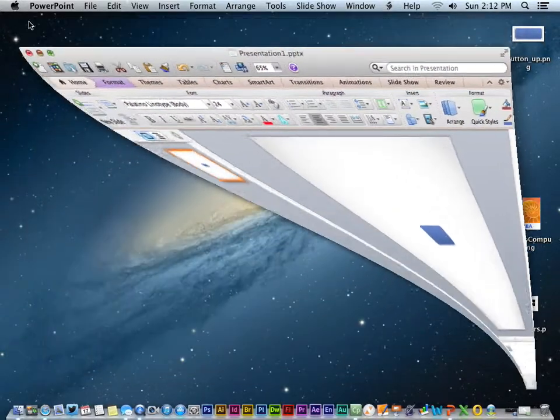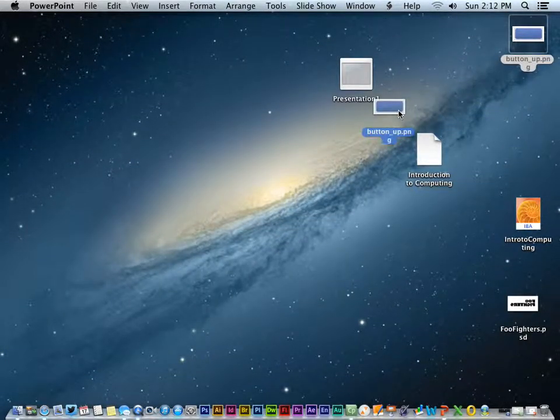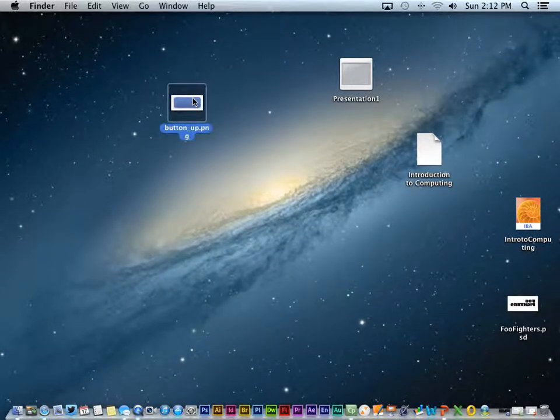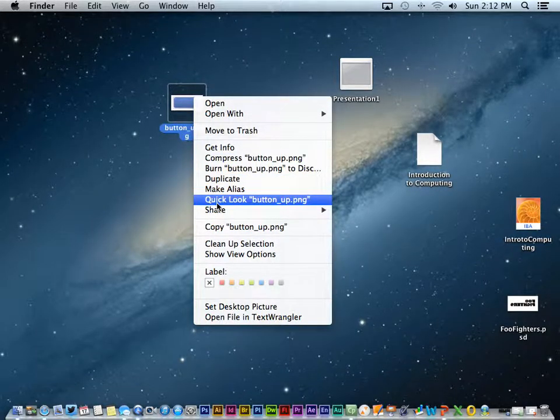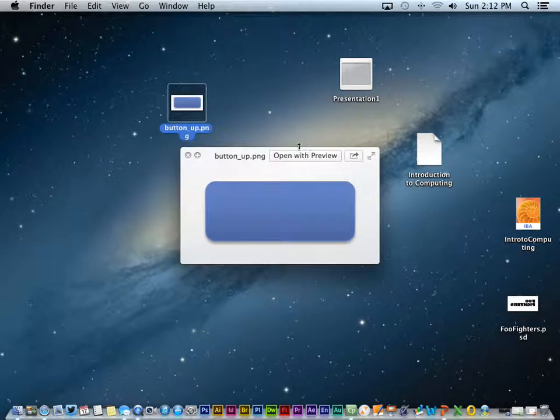And then we will minimize this. And notice it's really already trimmed. Those from Photoshop know the whole trim process here. And just taking a quick look at what we got, we've got a pretty decent looking button there.